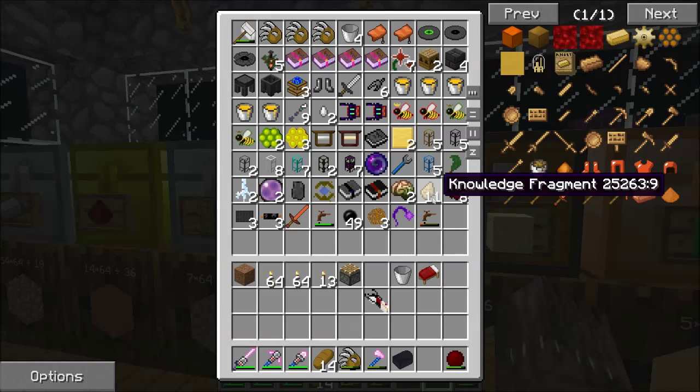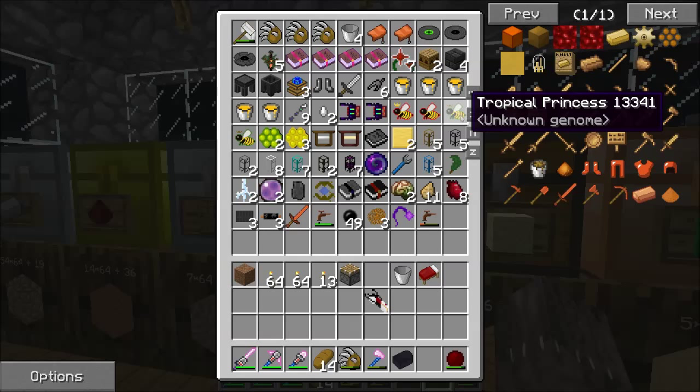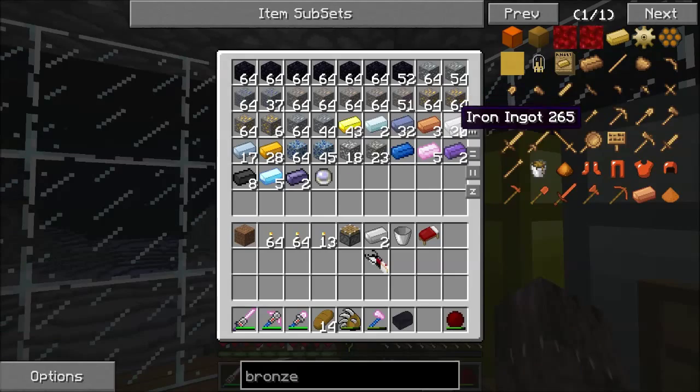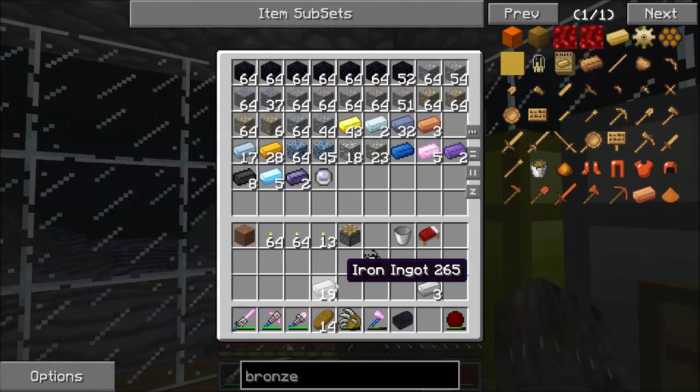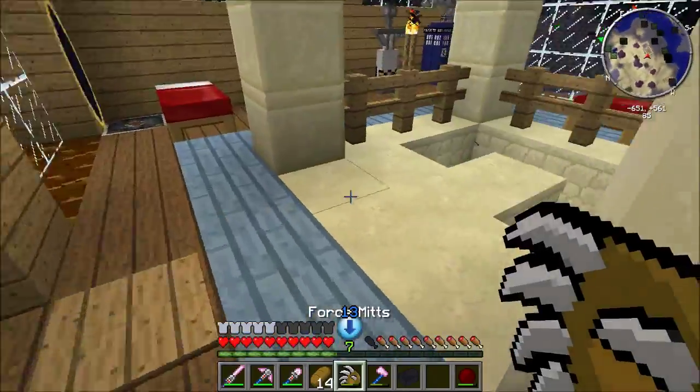So that's pretty cool. I also picked up a few more of these saplings while I was gone, but let's see, what was I up to? Let's see, so I need to grab 3 iron ingots and then another, let me think. I need 1 for an electronic circuit, and 5 for that. So I need 9 total refined iron ingots.